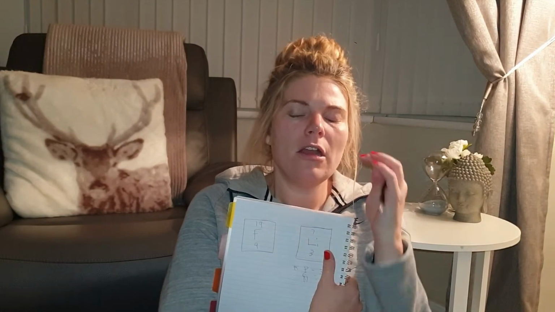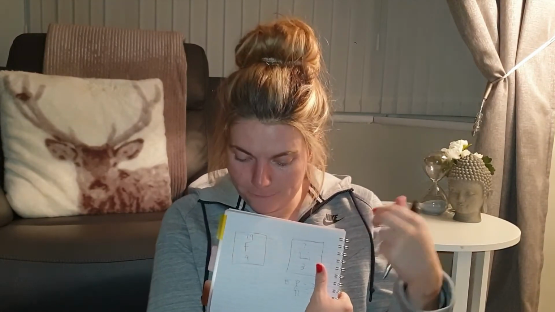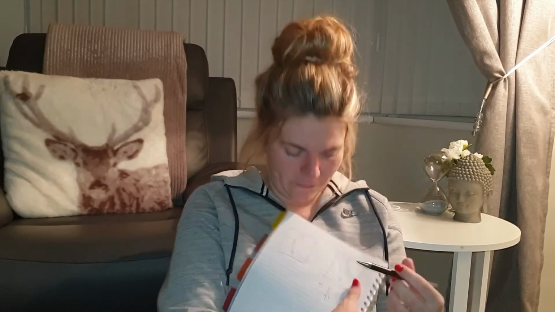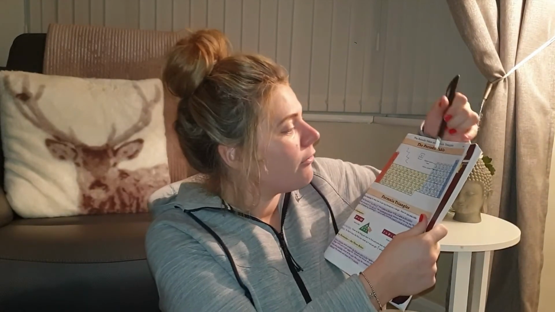Let's look at another one. Fluorine, bottom number is 9. Therefore, it has 9 protons, because the bottom number tells us how many protons it has. And it's because an element never changes the number of protons it's got. The other 2 can change a bit. But for example, if fluorine was to gain a proton, if it was to go from 9 protons to 10, it would go from being fluorine to being neon. It'd be a different element. So the proton number never ever changes, which is why we go off that.